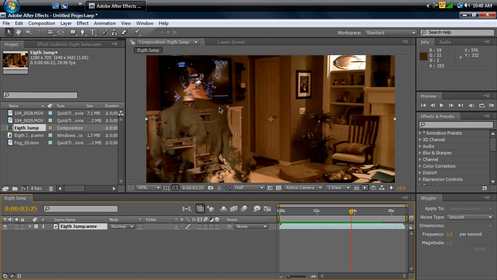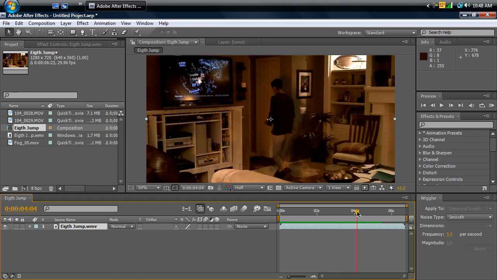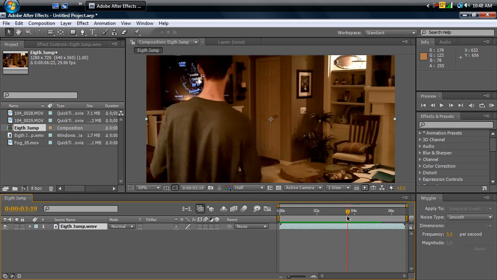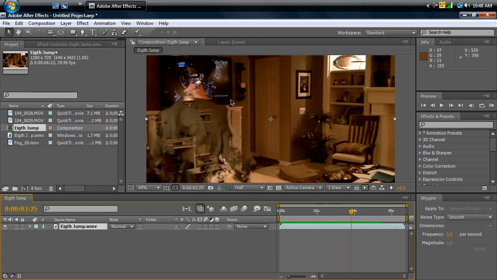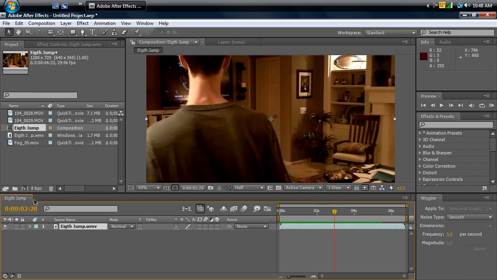Alright, so what we're basically going to do is, as you can see, the body kind of gets distorted, almost kind of gets ripped apart, and we have a ripple effect in the background, a smoke effect, and a camera shake. The first three we're going to be doing today. In part one, we're going to make the masks for the jumper. We are going to do the disintegration effect and the ripple in the background for part one. Alright, so let's get started.